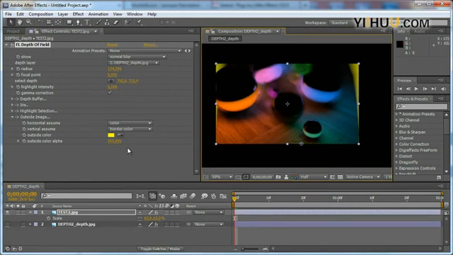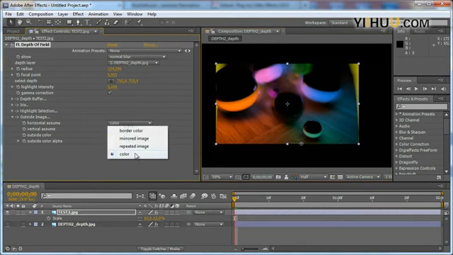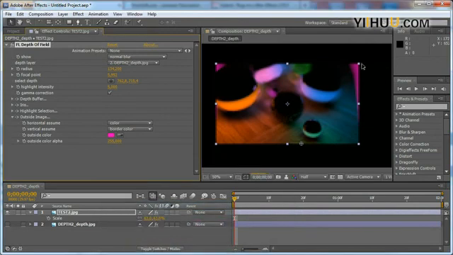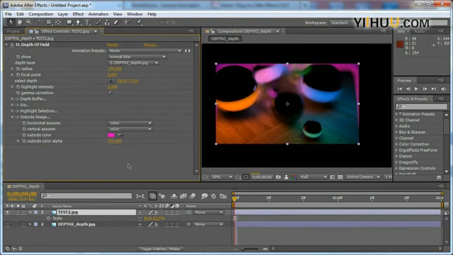As you can see, if I set the horizontal setting to color, it will get the color we put here. If we change this color, it changes. And it's the same for the vertical. And basically this slider affects the edge of your image, how thick it's going to be. So basically that's everything for the depth of field blur plugin.